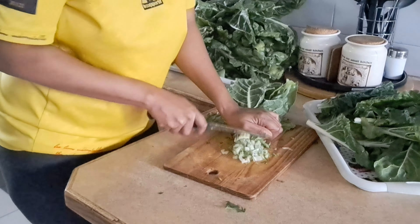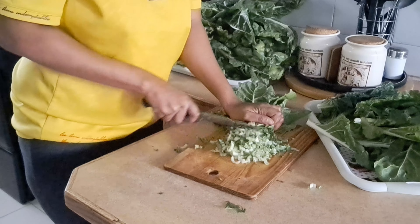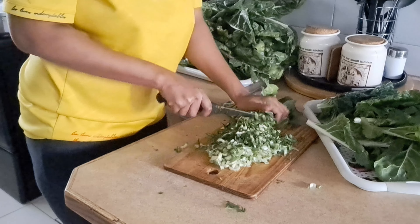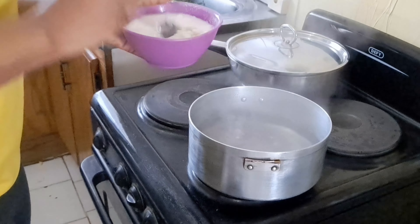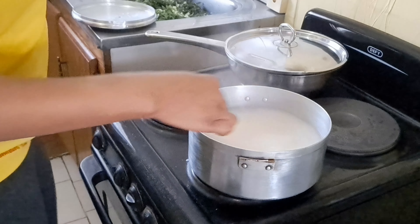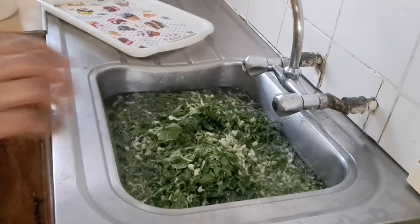There's a video I saw on Instagram a few weeks ago — someone was adding water into the spinach. And I was like, while that spinach is cooking, trust me, the water is just going to be too much because spinach has water in itself. When you cook it, you don't add any water. You just put it in the pot and put it on the stove. There is enough water in that vegetable.